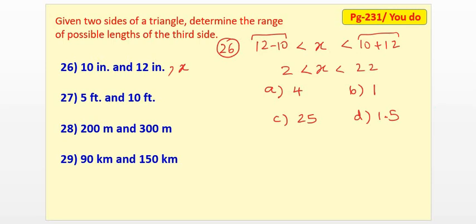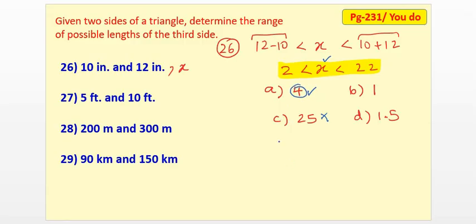Now which one of these is the correct option? After finding the possible value of x, the value of x has to be greater than 2. So this is greater than 2, this is greater than 2. Oh, sorry, not this one. This is not greater than 2. So from these two, which one is the correct option? On the other side, I said the value of x has to be less than 22. So it's not possible to have this one because it is greater than 22. So this is the correct option.